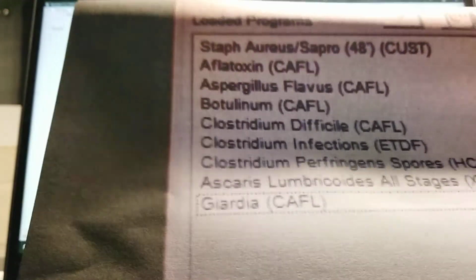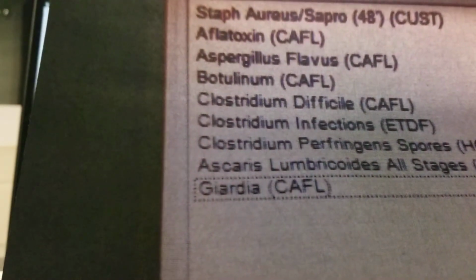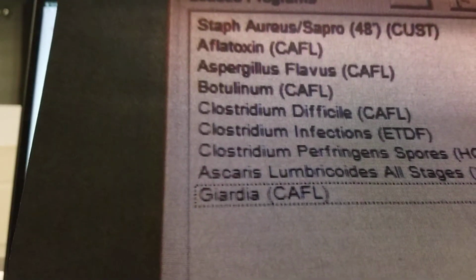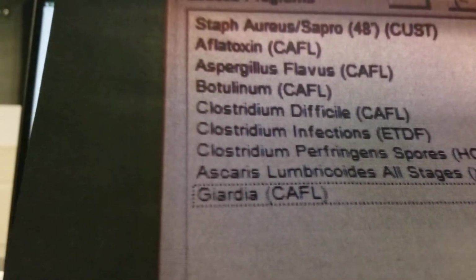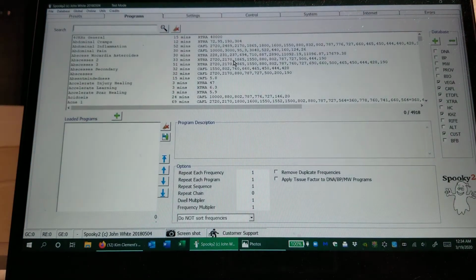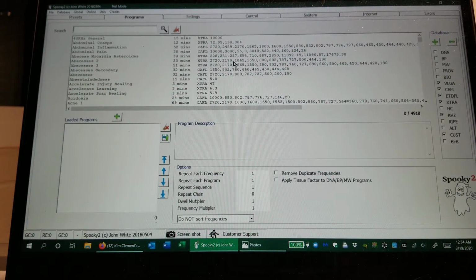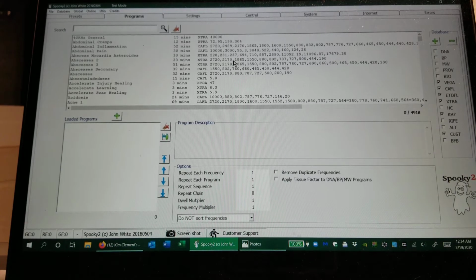And I forgot to tell you the top one, Staph Aureus / Sapro. Everyone's riddled with staph, and they get it just walking into a hospital. It's not uncommon that if you go visit a friend in the hospital, or go yourself 2 or 3 times a year, your staph score jumps up from like 30,000 to 50,000 in just 1 year's time. So you really got to keep at it on staph. Everybody, even when you're born, coming out of the womb in a hospital, you got staph.